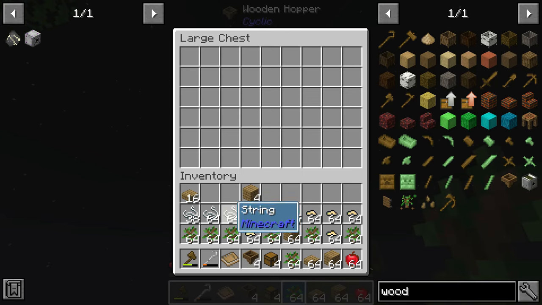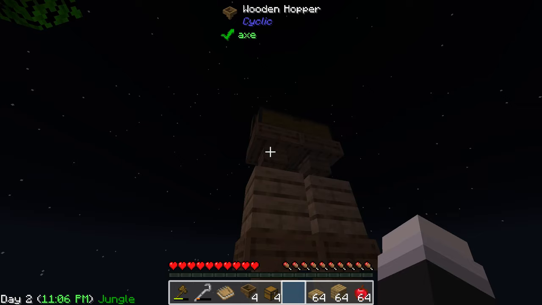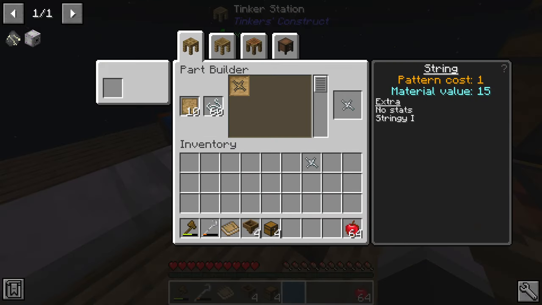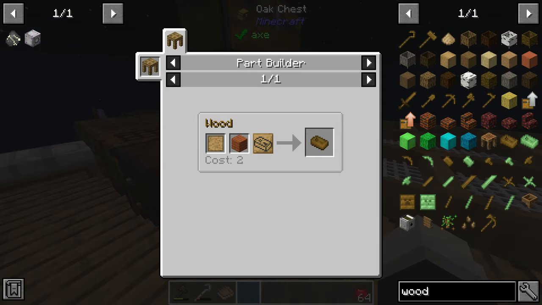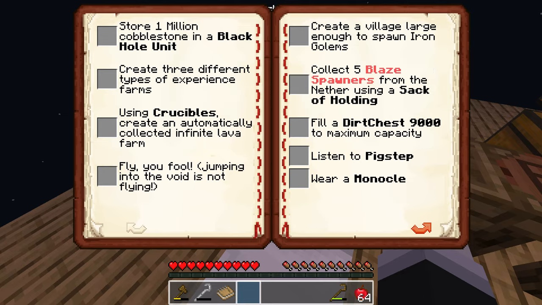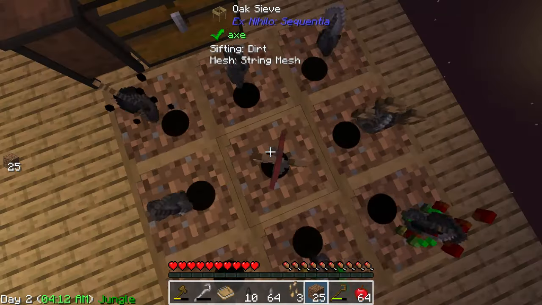I proceeded to dump all my decomposable items into the system and waited for it to turn into dirt. In the meantime, I organized my chest, made some essential tool parts with string, browsed JEI for more recipes, checked the task book, which as it turns out I had some tier 1 objectives completed, and finally, the dirt was ready for sieving.